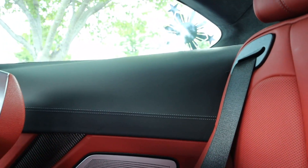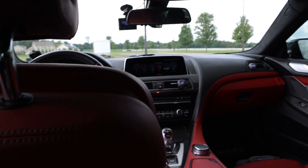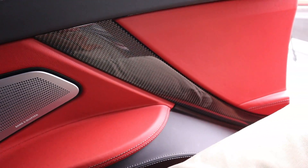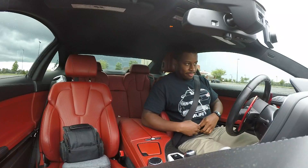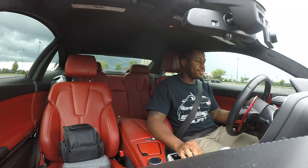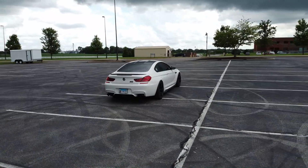If you just touch everything, it feels good. This leather holds up very well — I mean, the car is a few years old but I've got nothing to complain about. One thing I miss is when they had the old 3 Series — they used to hand you your seatbelts. Missed those days. But first world problems.